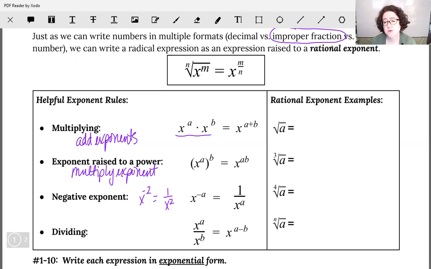With our rational exponents, another thing to remember is how we can convert any expression sitting underneath a radical of whatever index. If we have square root of x, our implied index is 2, so we could write that as a to the 1/2. Cube root of a, we could write as a to the 1/3. Fourth root of a, we could write as a to the 1/4. No matter what our index is, if we call that index n, we could always write this as 1 over n as a rational exponent. So let's start looking at some examples.